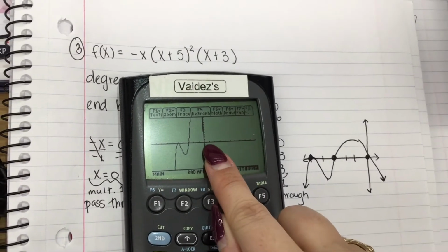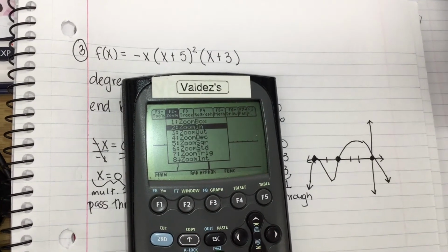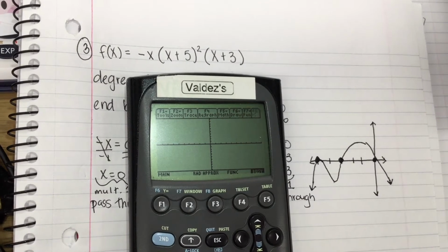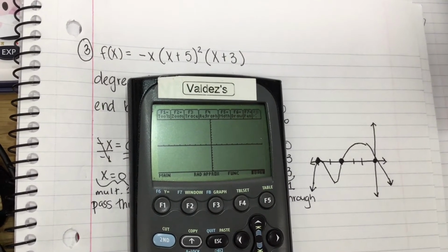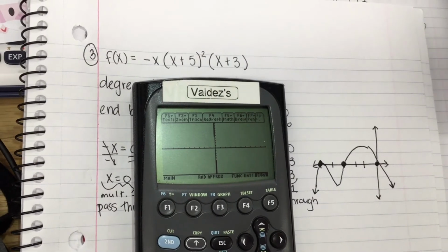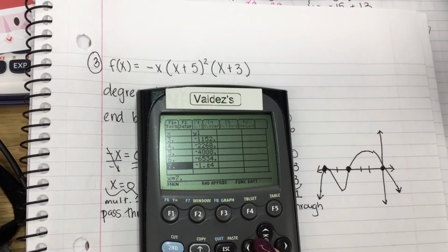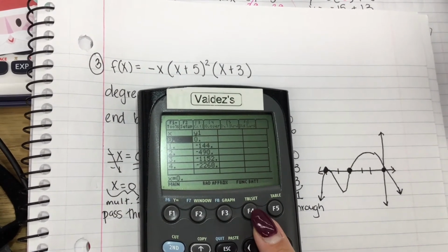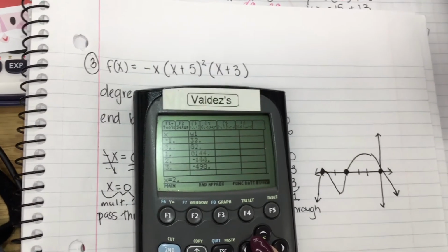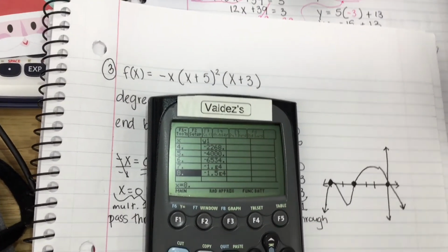You have to look really close and kind of watch this as it graphs, but you can see that it's heading down on the right. That extra bold piece on that y-axis is showing me that that graph is heading down on the right side. So you kind of have to watch it graph so that you can see that better, or you can look at the t-table. So I can see here on the t-table that after that x-intercept at 0, 0, those y values are heading down towards negative infinity.